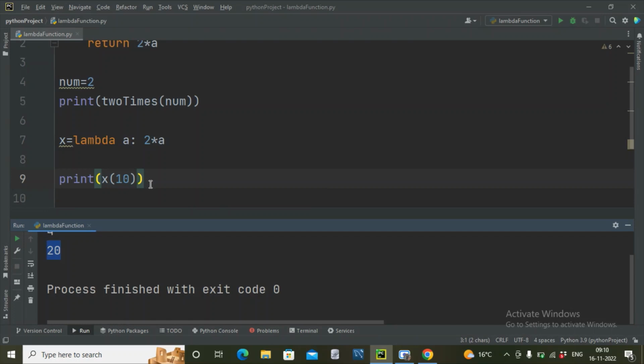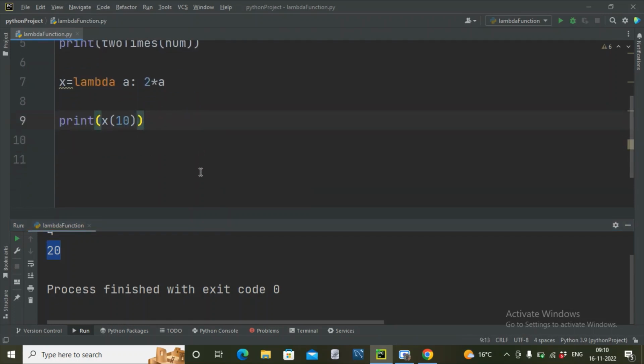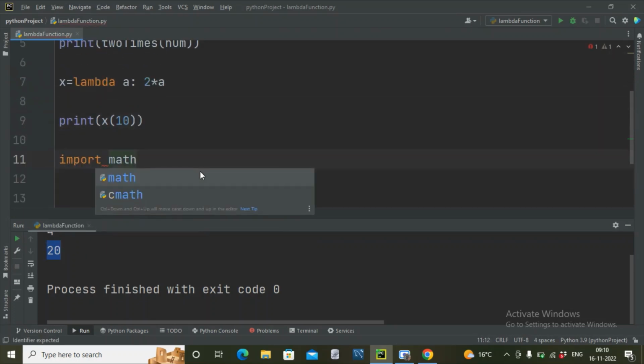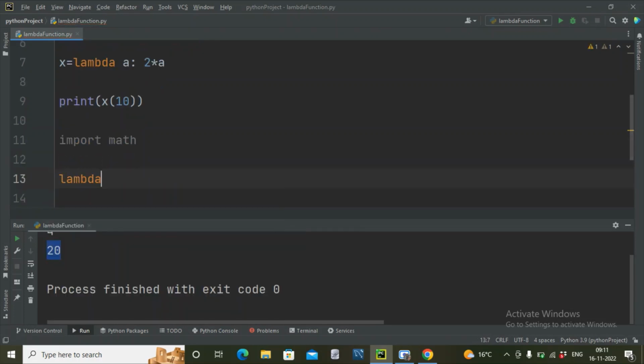Now let us try to create a lambda function for finding the square root of any number. How could we do that? Simple. Let's just import math, which will help us to find the square root. Then lambda. I need to write a parameter because my function is gonna accept a parameter, a number. So I'll say a colon. Then the next statement is gonna be the return statement. So what am I gonna return?